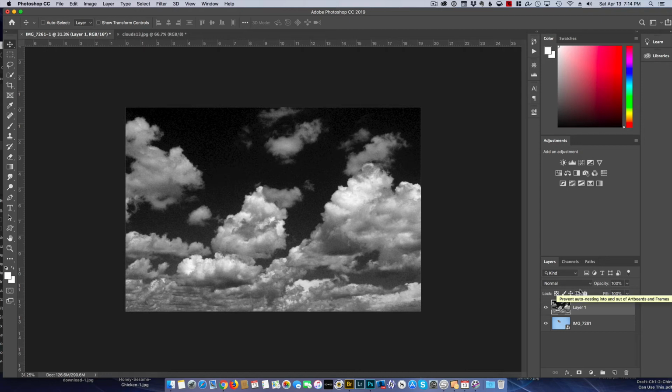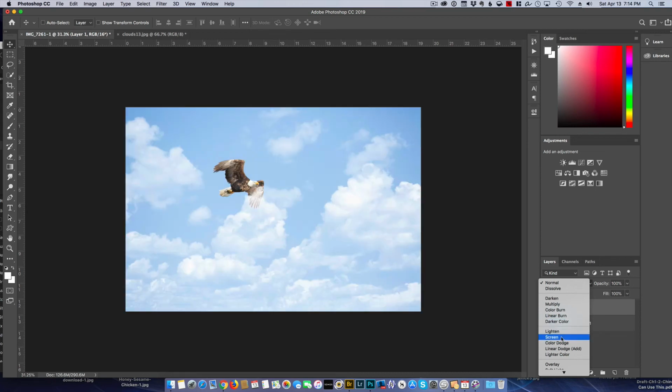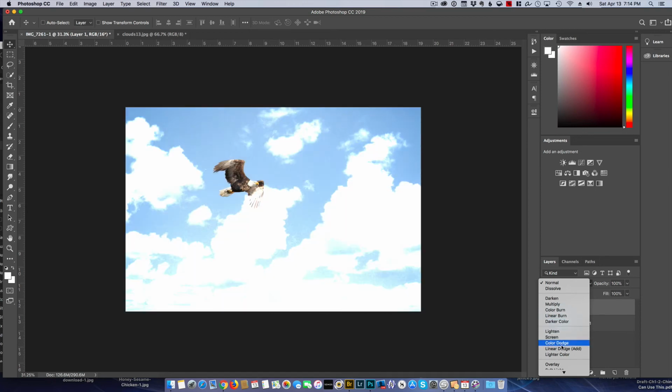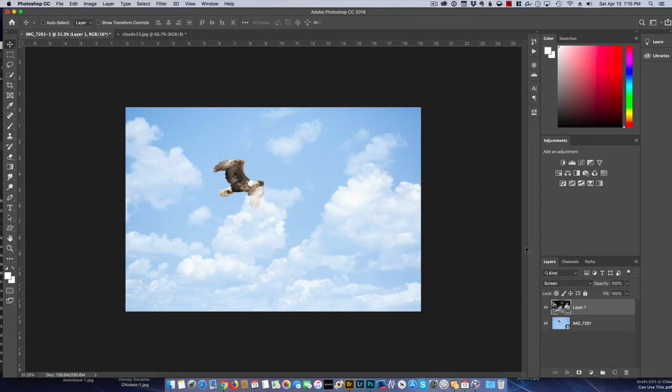Photoshop's got all the wonderful technology under the hood. That's what makes it so powerful. All I have to do now is change the blend mode. You can see I go to screen and see what looks best. There's overlay, there's soft light, that doesn't look bad, but I like screen myself.